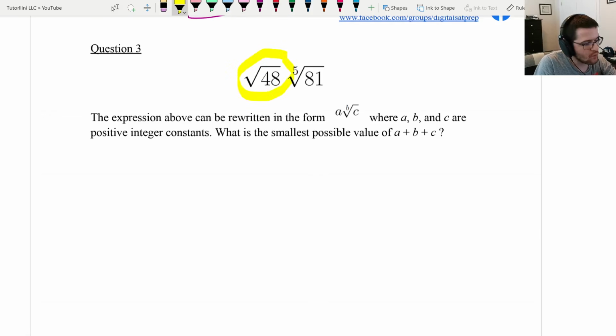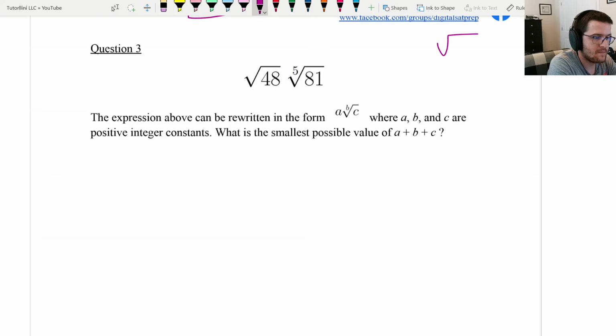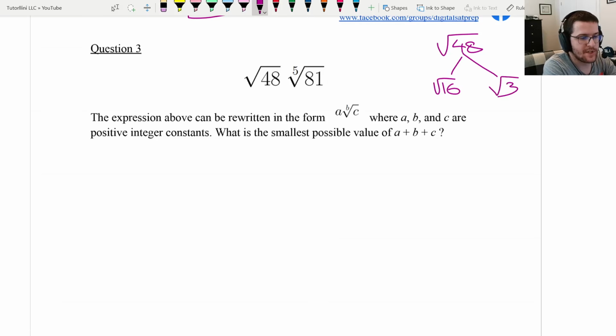And what you can do is simplify the square root of 48 on a scientific calculator, not on Desmos, but on a scientific calculator. I'm just going to do it by hand just for the sake of the video. So square root of 48, I'll do it over here. We're going to break it up into the largest perfect square that goes into it. The largest perfect square that goes into it is 16, so we put that on the left. And then 16 times what gives you 48? It's 3. Now the square root of 16 is 4, so this is equal to 4 root 3.